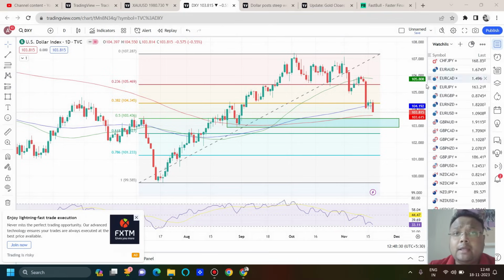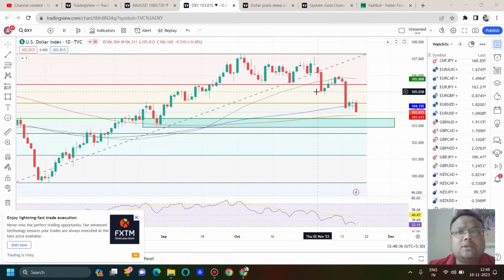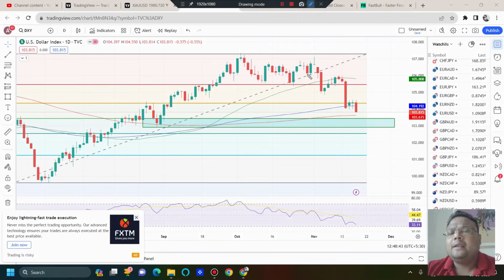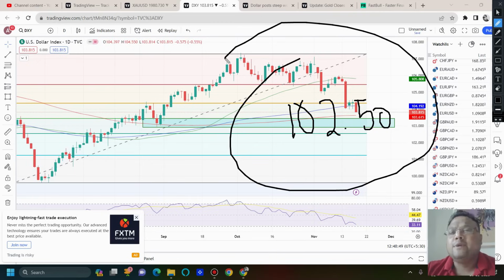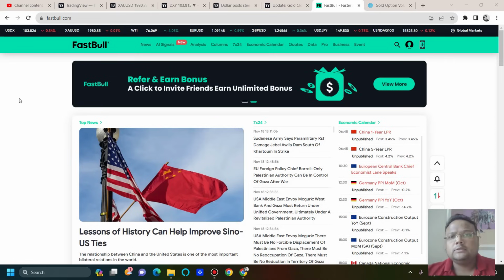Okay, and during the weekend, if any news comes out as a savior, then things will react differently. But as of now, in this situation, we can expect further downside on the chart of DXY, and the next support on the chart of DXY is around 102.50. But in this case, support doesn't matter. After a bounce from around 102.50, again the market will break the support and move downward.